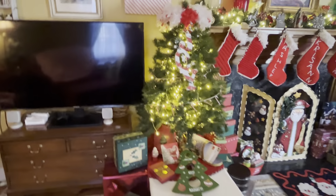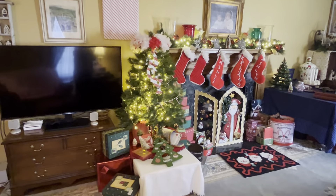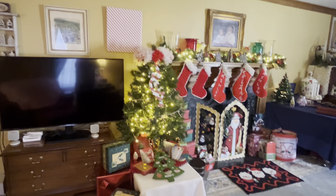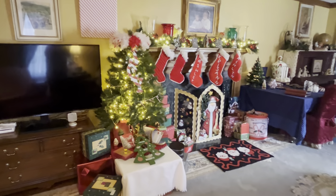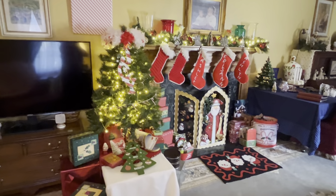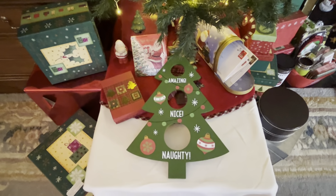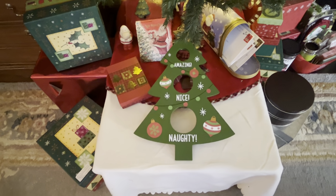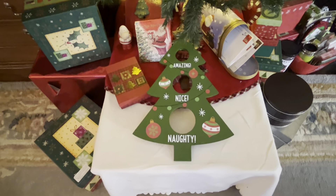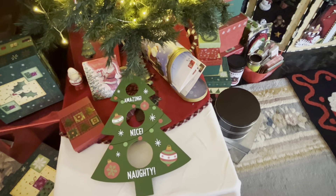Let's go around this way. Over here you see the TV, and let me back up a little bit. Now you can see the fireplace. I still haven't finished the other picture above or put ribbons on it — I'm going to work on that today. You can see the tree I have here. Underneath the tree I have a fun game that my daughter bought; it's a little bean bag throwing game and the bean bags are over here in the little box.